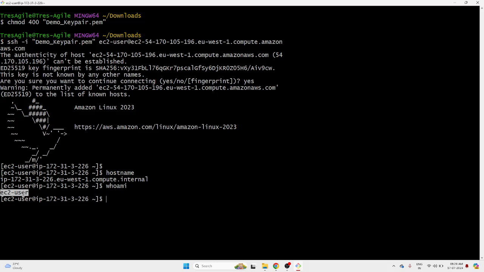So these are the commands: just type hostname and whoami, and it will show you as which user you logged in. Sometimes it won't show the username or host name because of version or compatibility issues. At that time you have to figure it out, so that's why these commands.